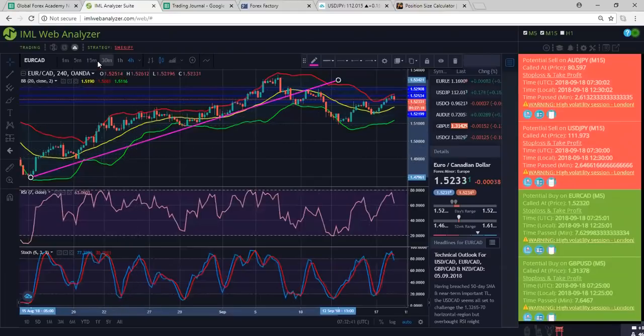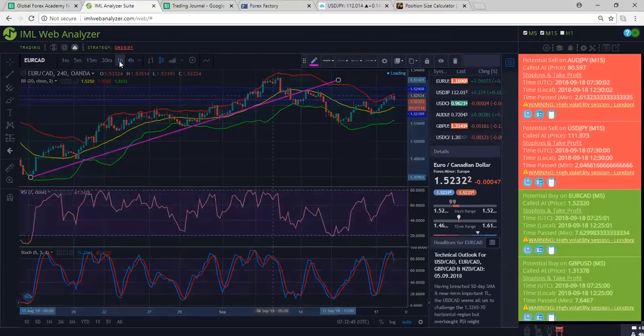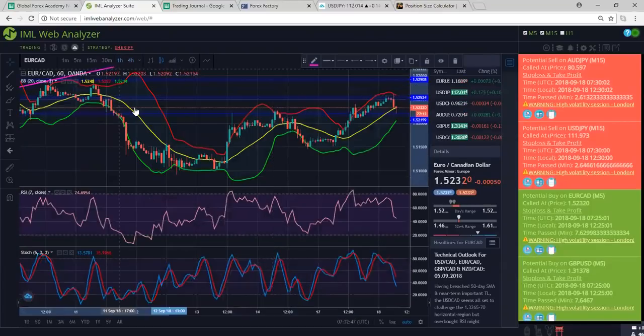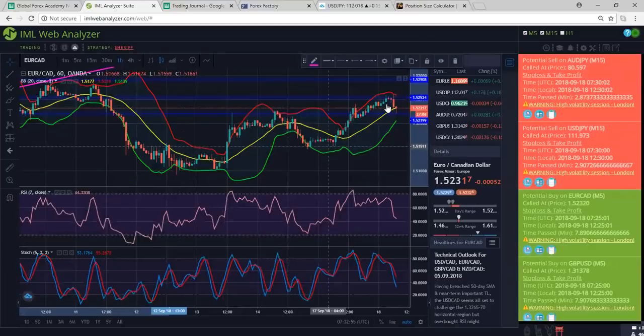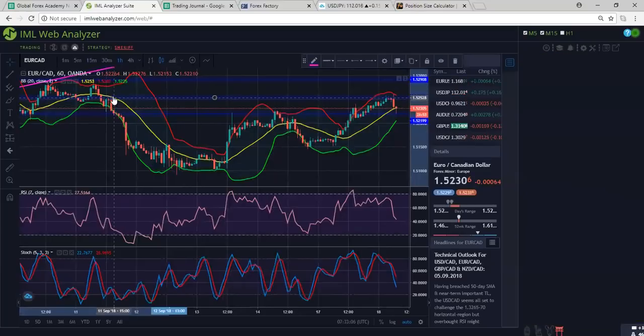So then I work my way down. I usually draw my support and resistance lines on the higher time frame. So you don't really have to rush to get in because usually you're going to have some pullback. So I just like to really look at what is price doing, where has it been previously within the past couple of hours, within the past couple of days, within the past couple of weeks. I look to see if there's any areas where it's possibly going to try and retest.